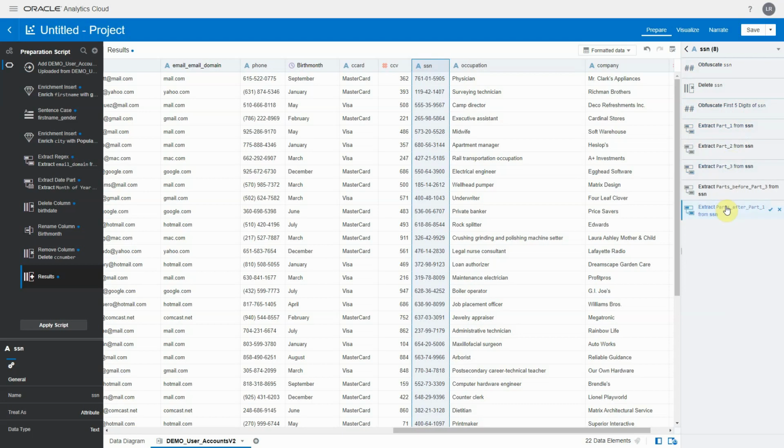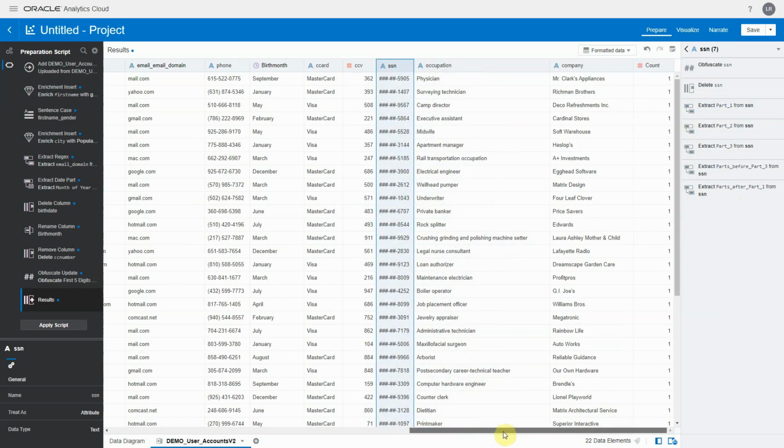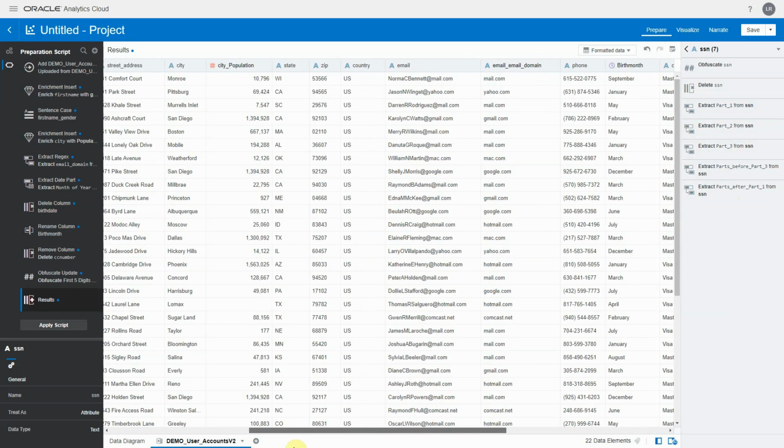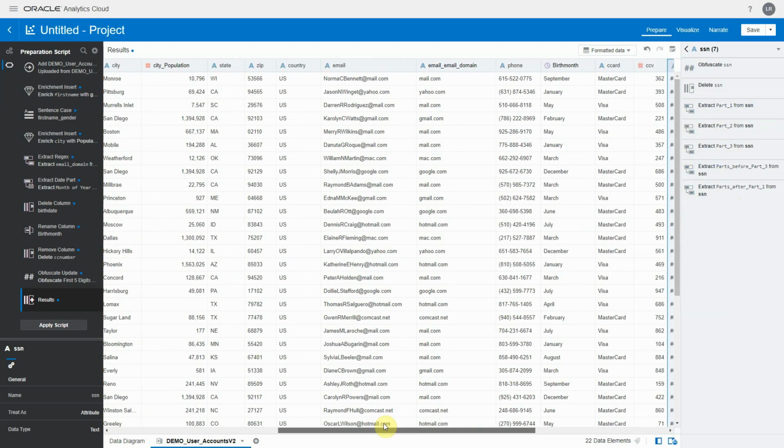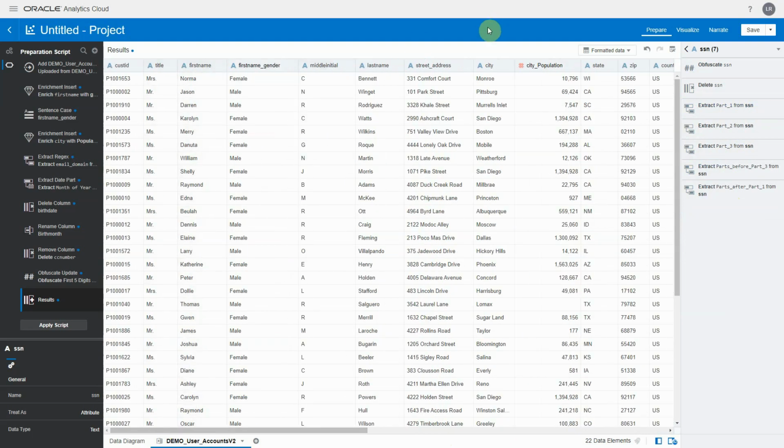It also gives me some split outs because it detected the pattern of social security as well. But for social security, we're just going to keep it, but obfuscate the first 5 digits, making it semi-obfuscated in order to maybe keep part of the information for downstream. So let's say that we're done preparing our data for what we need to for this particular file.